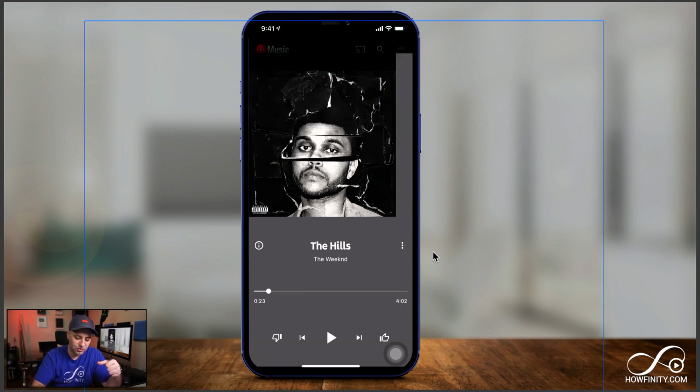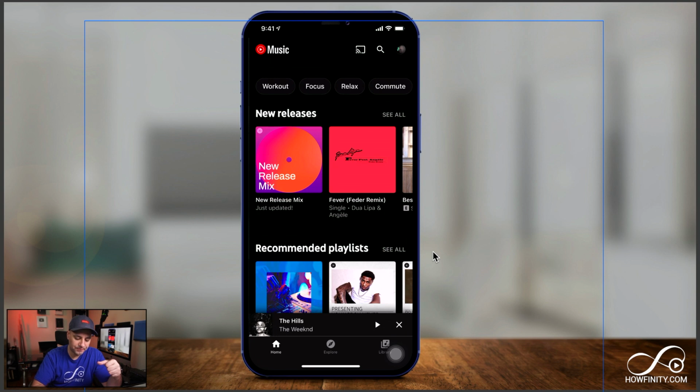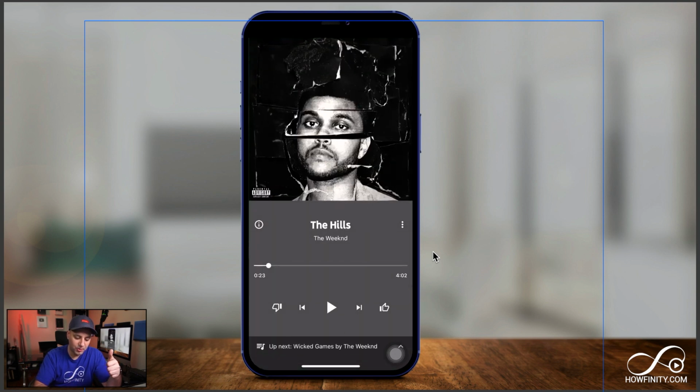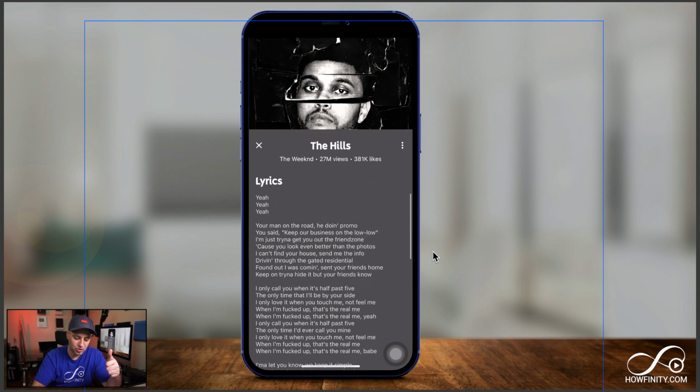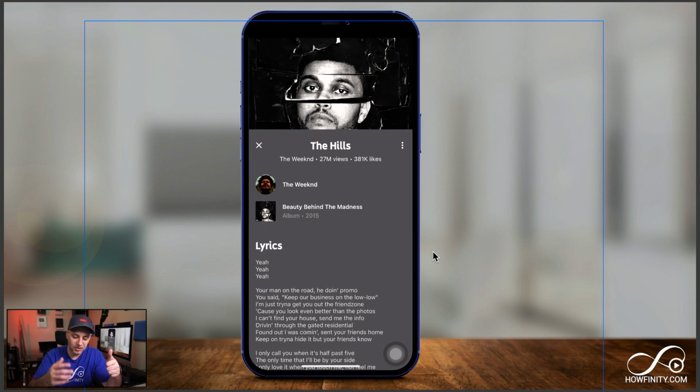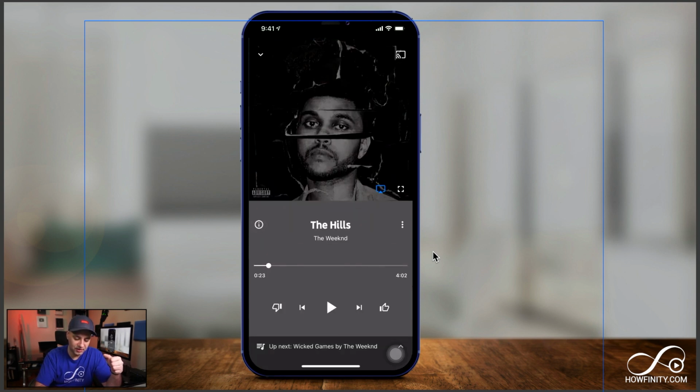So to do that, just go ahead and click on a song here. I have one opened up. You could always press I on it, by the way, to get more information about it, like the lyrics sometimes show up on this section, and you could see how many views and how many likes an artist and a song had too here, and what album it's on. So that I is very useful.